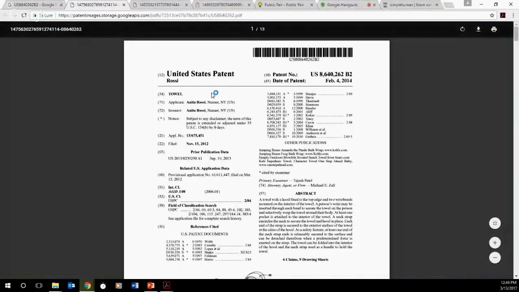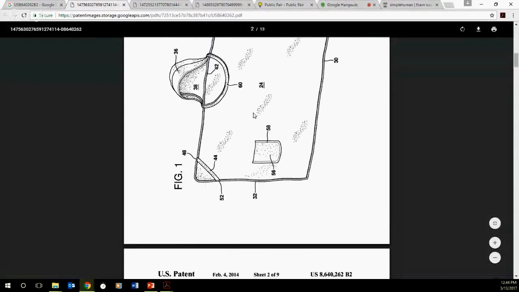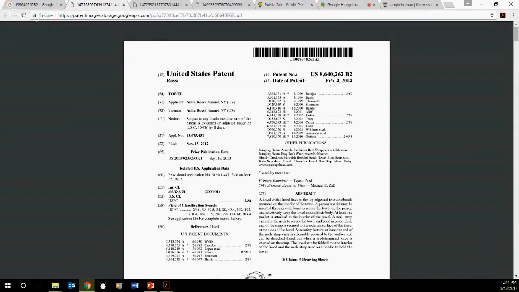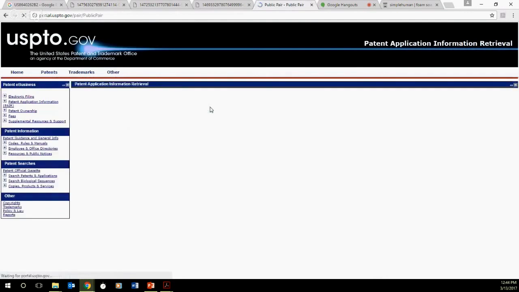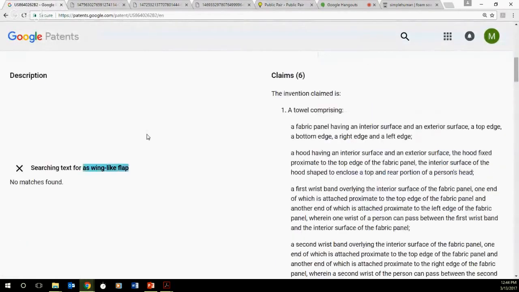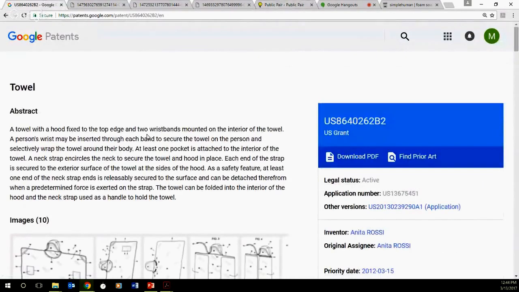Trying to figure out the best way to do this when we're sharing a screen. But anyway, this is how you do it, right? You see a publication of concern, you then go look at the status, see if it issued or expired or went abandoned. And then you want to see, are there any related applications? Here, there are no related applications. So the only thing we're really worried about is the one issued patent for the towel. And then we're going to look at that and see if we're potentially infringing it. Okay.